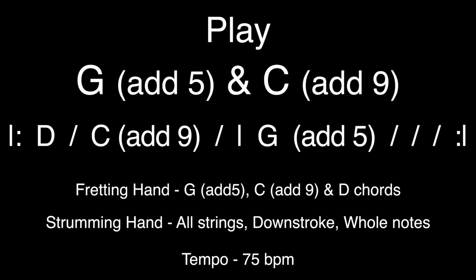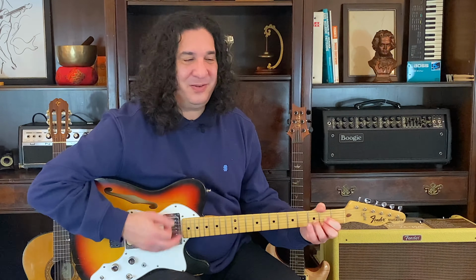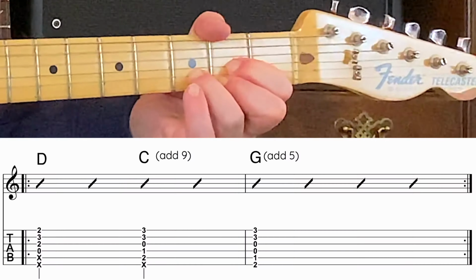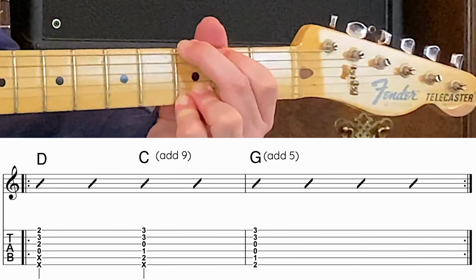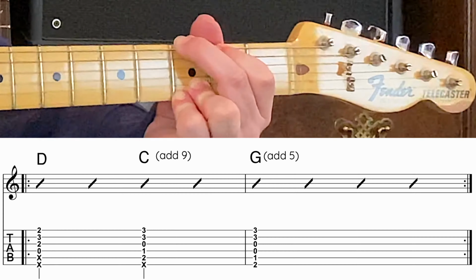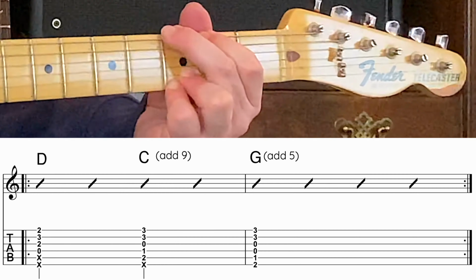Same thing, a skosh faster. All right, one, two, one, two, quarter notes, go now. One, we have one, two, three, four, one, two, three, four, one, two, three, four, one.